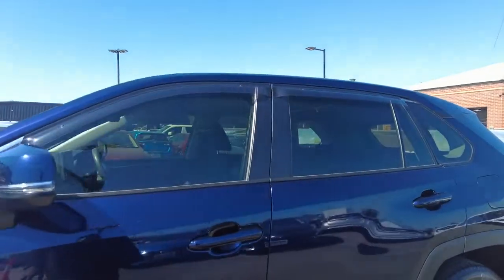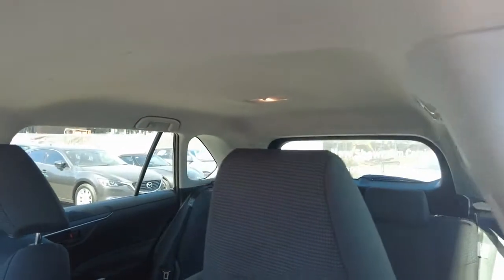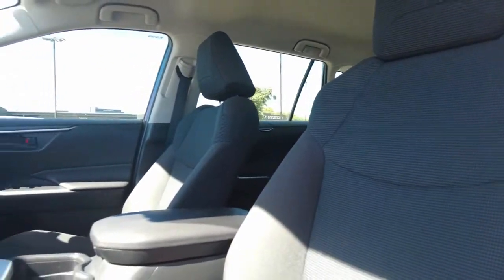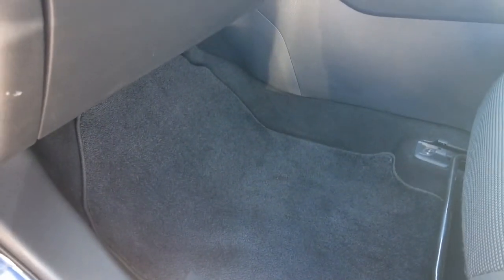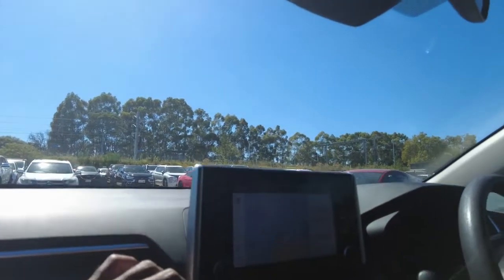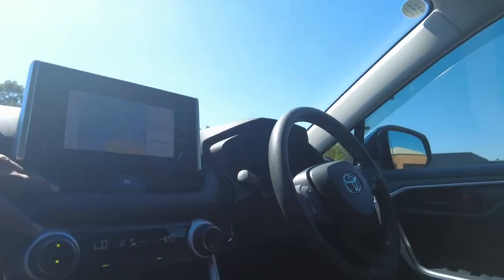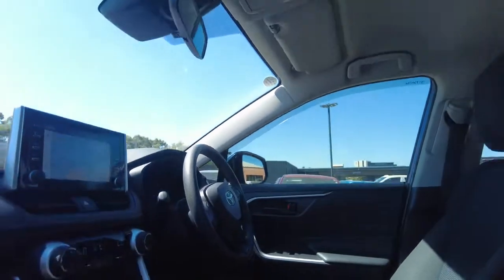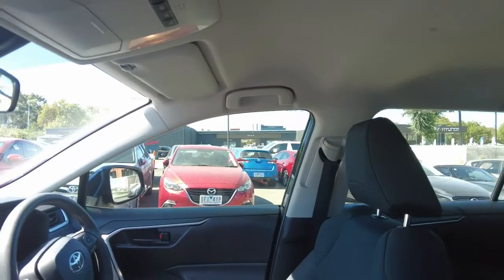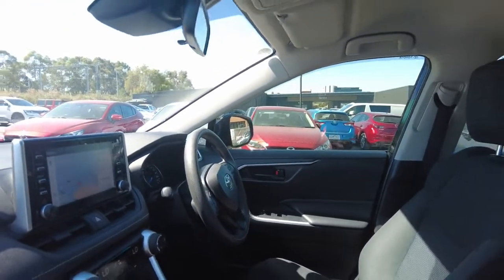Next I'd like to show you the inside of the car. Cloth trim seating in near brand new condition. There's a genuine RAV4 carpet mat set to protect your floor carpets. The dashboard comes in a black vinyl finish. The centre display will allow you to access many features that I'll run through in the driver's cabin, along with all the switch panels. The condition of the interior in seating row number one is absolutely fantastic.